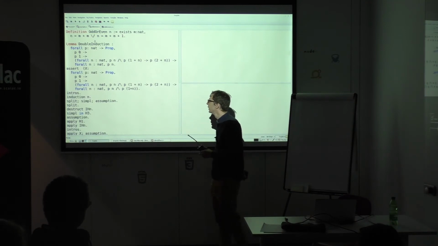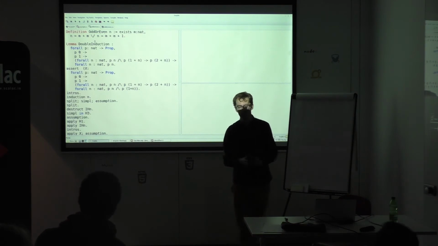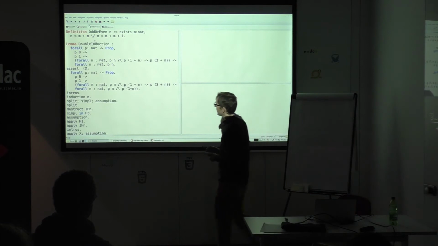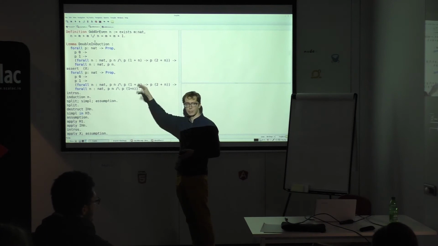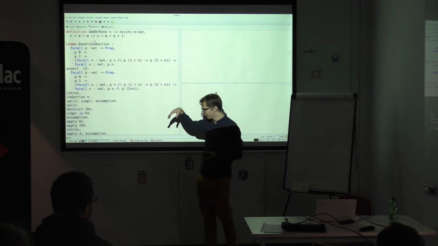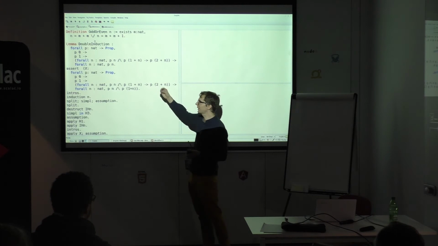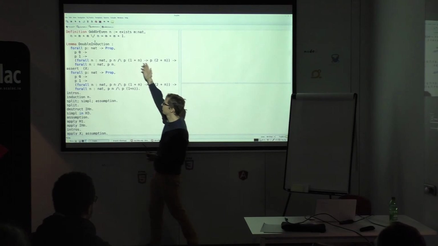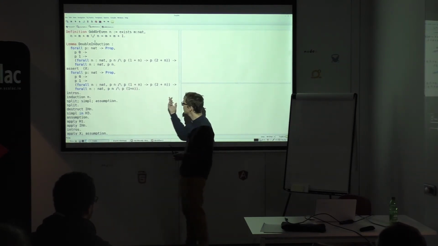When I prove it, I will try to extract this proof to Haskell and show you how cool it is. The problem with this proof is that if you use the standard induction tactics, it's a bit difficult. I didn't figure out how to prove this with them, so I defined some fancier induction. I call this double induction, but it's not a good name. It's actually my private induction.